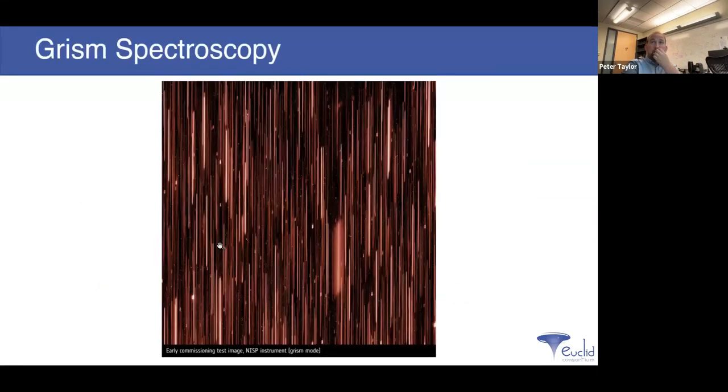Okay, so there's one last challenge, and that's unlike DESI or the other ground-based spectroscopic instruments, we're not using fiber spectroscopy. We're using grism spectroscopy. And as you can imagine, this image is kind of an absolute mess, right? We're dispersing the light for all the galaxies along this direction. We have 3 red grisms that are at different angles, and then a very sophisticated pipeline, which is going to help us disentangle what looks like a total mess to the naked eye, and help us build up that spectroscopic clustering sample of about 35 million galaxies.